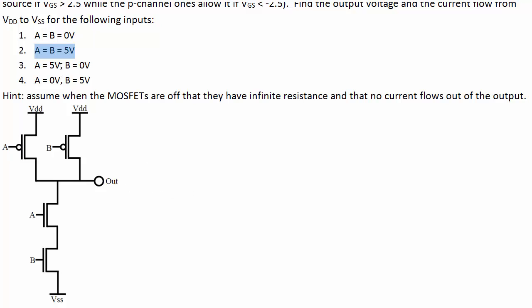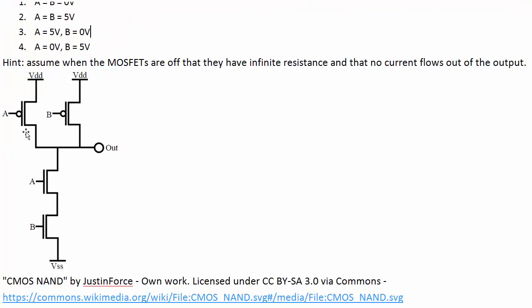Now let's look at what happens when one of the inputs is high and one of the inputs is low. So if this input is high and this one's low, and down here as well. So if this is high, this is low. Because this one's low, it's got really high resistance. The fact that this has low resistance doesn't matter. It stops any conduction from going through there. And on the top side of it, we've got one of them conducting, one of them not conducting, and the not conducting one doesn't matter on this side of it because they're in parallel. So the output gets pulled to high.